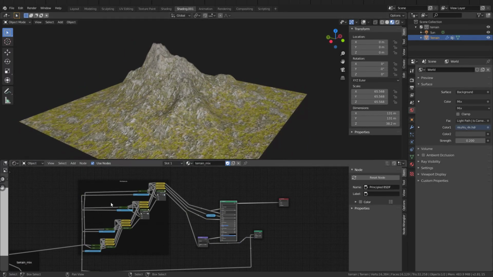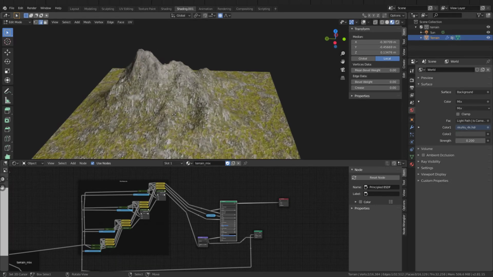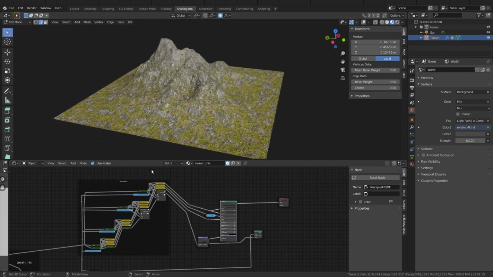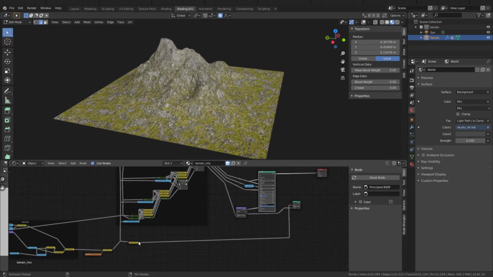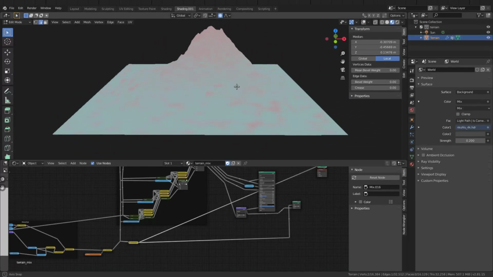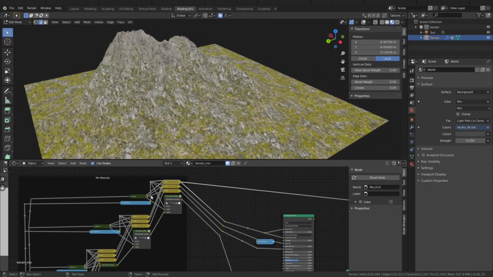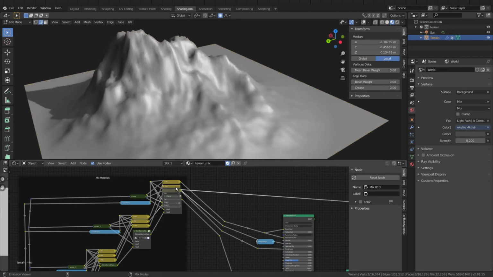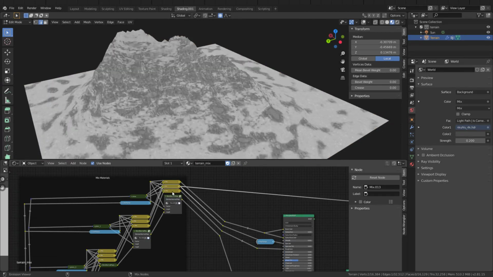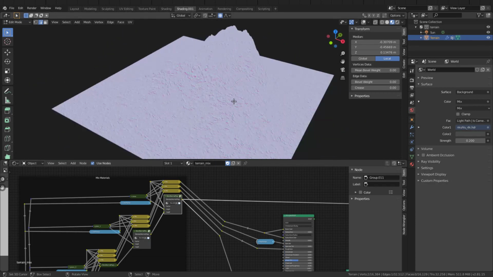This is all procedural. It reacts to height. And I could even go in and paint details if I wanted to make one area more rocky or one area more grassy. Here's what the mask looks like, colorized to make it look pretty. And you can see I'm mixing the albedo map, the specular map, the roughness map, and the normal map.